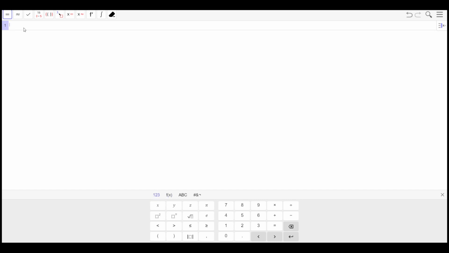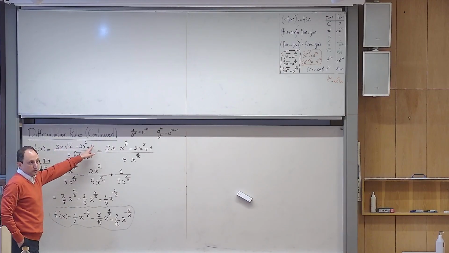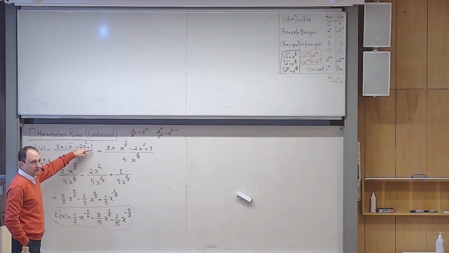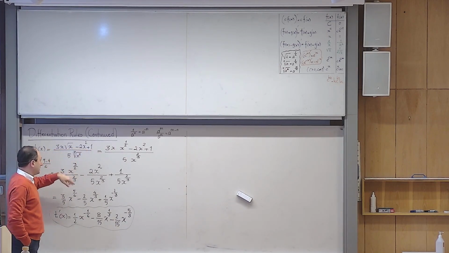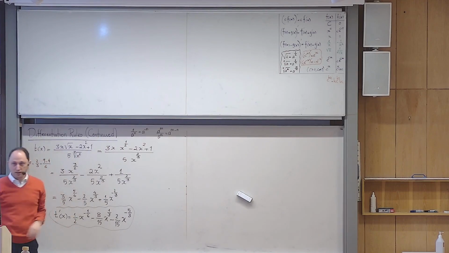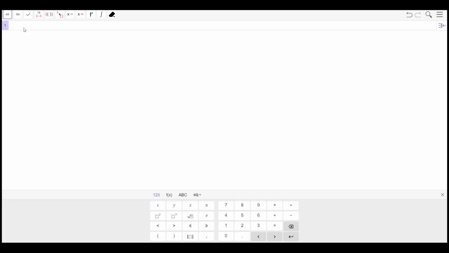But by the way, you know that in GeoGebra, you have to anticipate that you need a pair of brackets around them. Because if you start typing this up to here, then you press the slash button, only one will be divided by that. So you have to anticipate that you need a pair of brackets. So when you want to type, let me use another idea. Let me also test this idea.